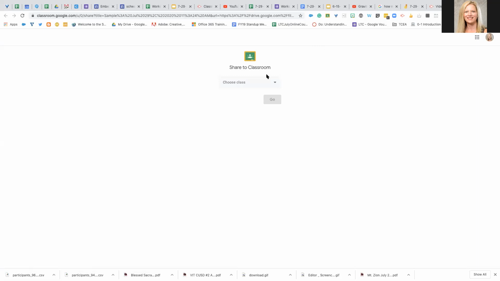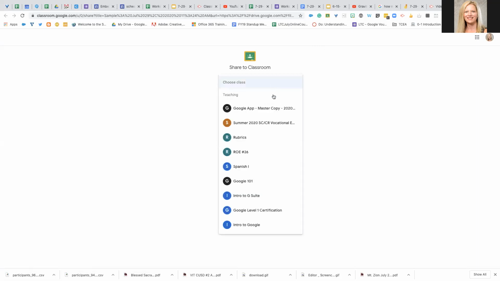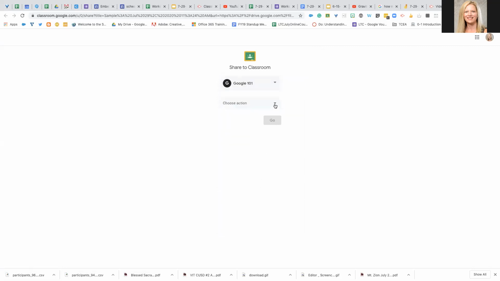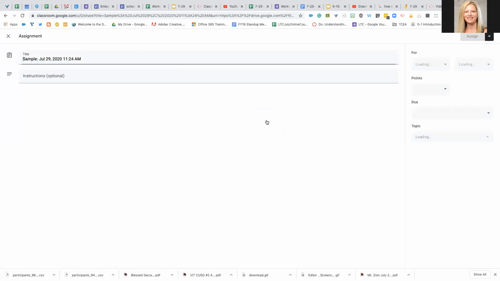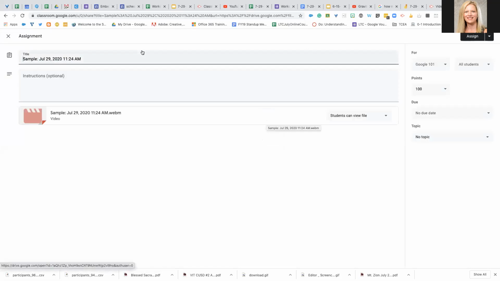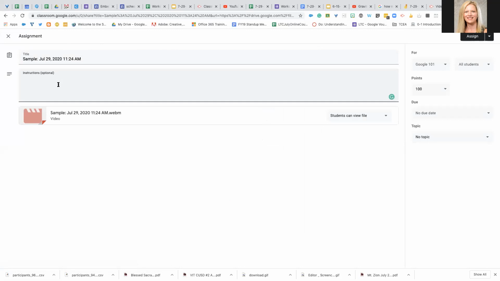But if you are using Google Classroom, here it pushes out. You can push it out to whatever class you want. And then you can create the assignment, ask a question, make an announcement, create material. So if I want to push out an assignment, I can push this out into my Google Classroom. Now, one thing I noticed, when I push this out to Google Classroom, I can't add other files to this right now.